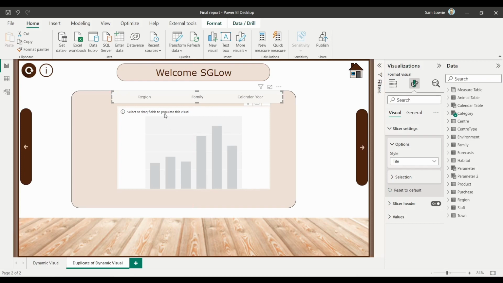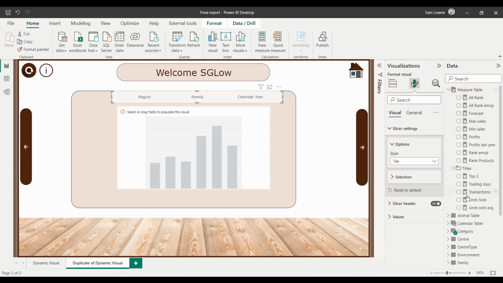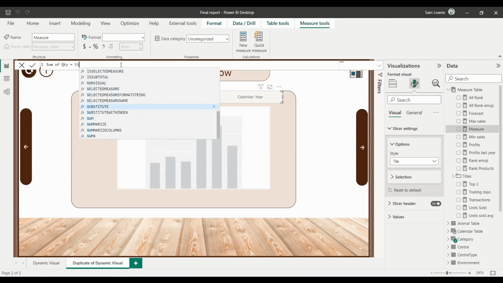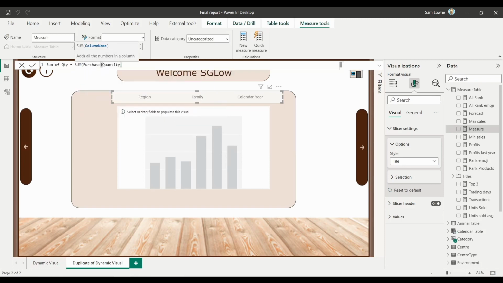I'm going to repeat this for the calculations. Now, the calculation does have to be pre-made, so if you wanted the sum of a column, you would need to right-click, New Measure, and then do your calculation definition. So sum of quantity equals sum of quantity. But most of the ones you're going to want to make are the same as what you put in visuals anyway, so nothing too complex.